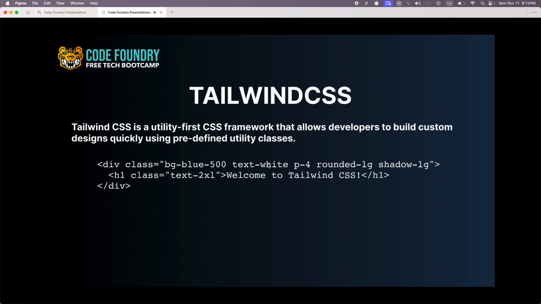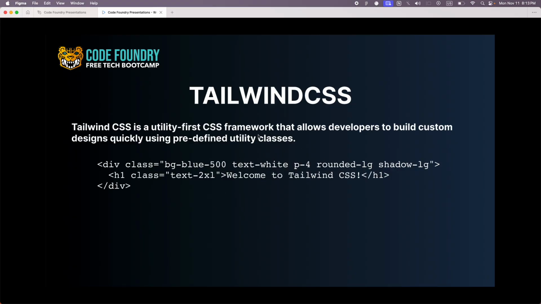Here, this changes the text color to white. This changes the padding to 4, which is a specific sizing that Tailwind does. They have kind of a unique styling preset. It'll make the div rounded with a round radius, and it will provide a shadow. And then here we are creating 2XL sized text. So instead of giving a pixel size for our text, we give it a general size. And that's essentially how Tailwind works, it allows us to create custom classes and utility classes like this.